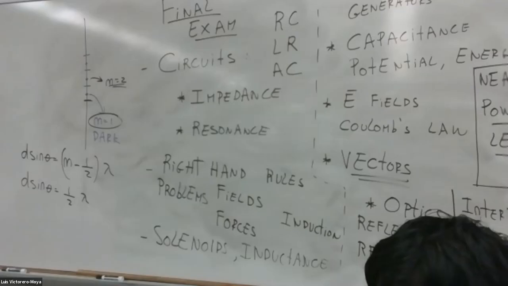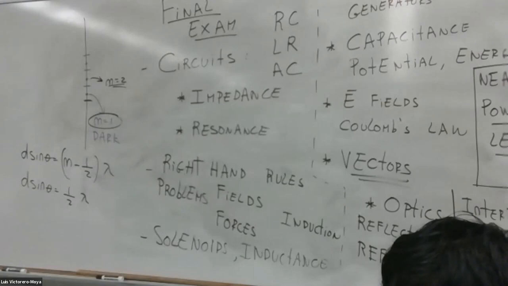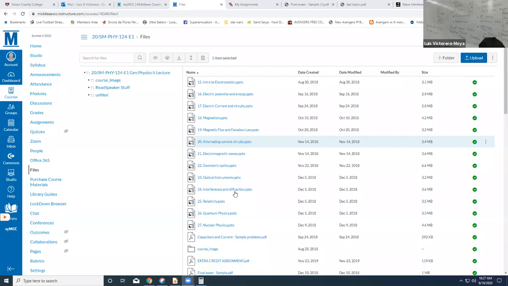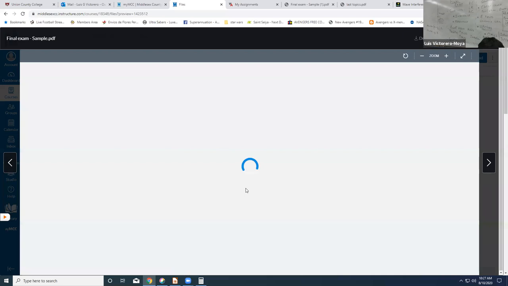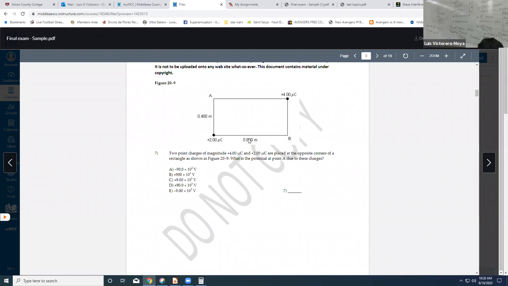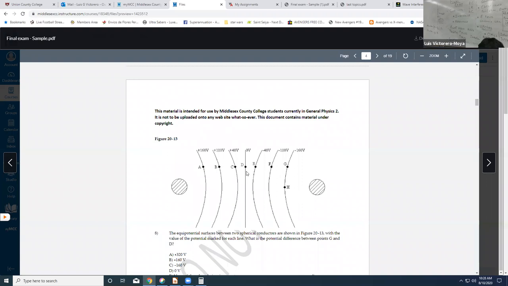Okay, resistivity. Normally it is not in the final either. All right? In fact, we have some time, so we can do this as well. If you look at the final sample, you will have a question like this, maybe not a triangle. You have an application of Coulomb's law, for sure. This one was used to ask about the potential, and you did this question in a quiz, by the way. I probably won't ask equipotential lines. That's going beyond the scope.